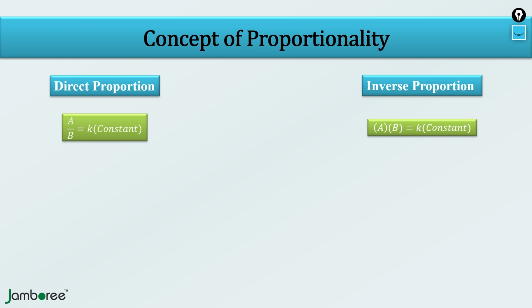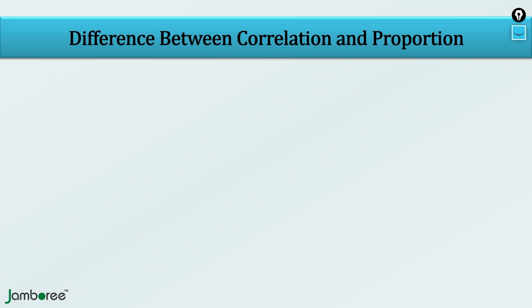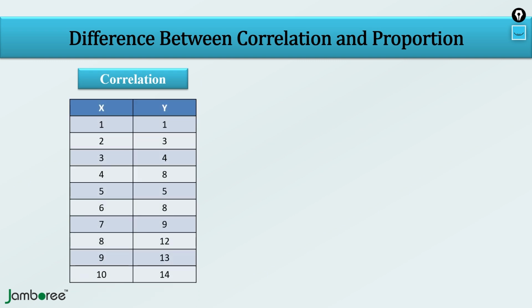But students face issues in questions where they confuse proportion with correlation. To clear this issue, let's see the difference between correlation and proportion from the GMAT point of view. Let's proceed. Difference between correlation and proportion. The fundamental difference is that in correlation, not all data points need to follow the same pattern, but if the majority of points follow the same pattern, then the data is said to be in correlation.